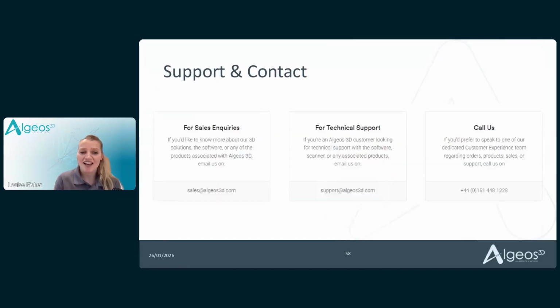And above all that, as I've mentioned at the start, what's most important is that we are here to support you. We've designed a very intuitive, free-flowing system, but often we sometimes need help as well. So we are here to provide that if you need help. We have help for sales inquiries, for technical support, and we have lots of other educational support under Algeos Academy, should you also need to explore that from a clinical and a prescribing perspective.